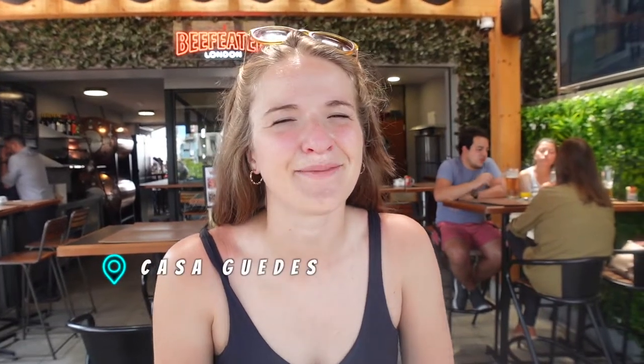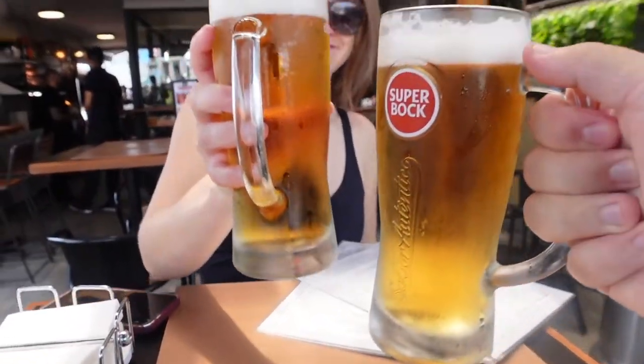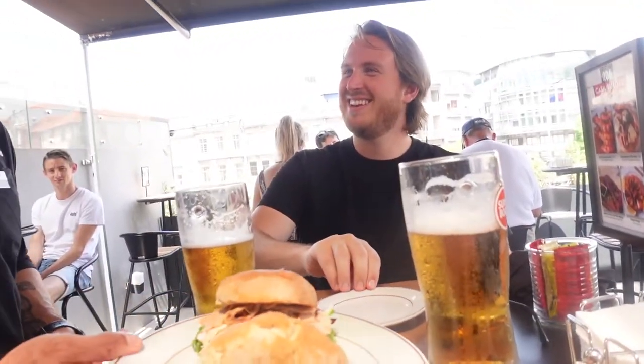I thought about getting the sangria, but a nice cold Super Bock is just what you have to get in Porto. Last night I got the pork croquettes, but today I wanted to try the codfish croquette. Sarah told us we had to try the grilled fish here — and although this is fried, I'm still excited. This is incredible. I wish I had gotten three of those. Our waiter told us we had to try number 14, which is Chef Guedes — a different sandwich with pork, caramelized onions in port wine, brie cheese, and arugula. I went a bit more basic and got the black pork, which is like a braised pork. Very delicious.